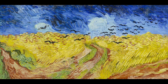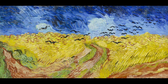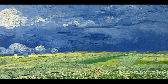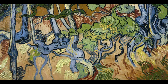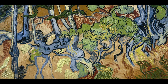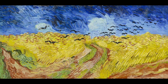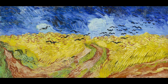A little less than a year later, Van Gogh painted wheat fields under a very different sky. Flat, black, closing in from three sides at once, with a dirt road that leads nowhere, and a flock of crows scattering upward, like the last living thing leaving the frame. There is not a single star in it. Historians are careful not to read this canvas as a farewell note, and it was not his final painting. But when I put those two skies side by side, I cannot help reading a change into them.